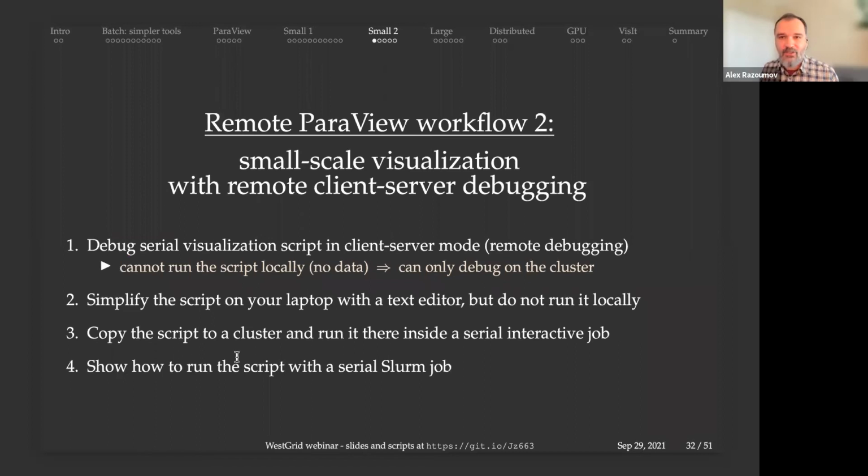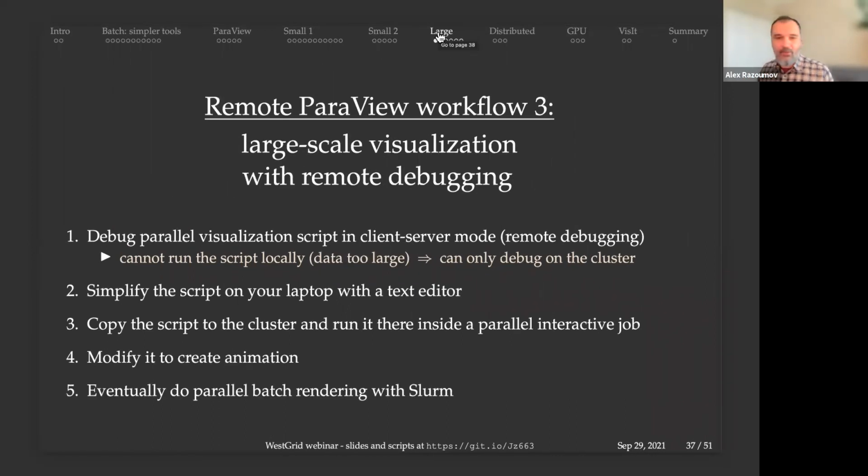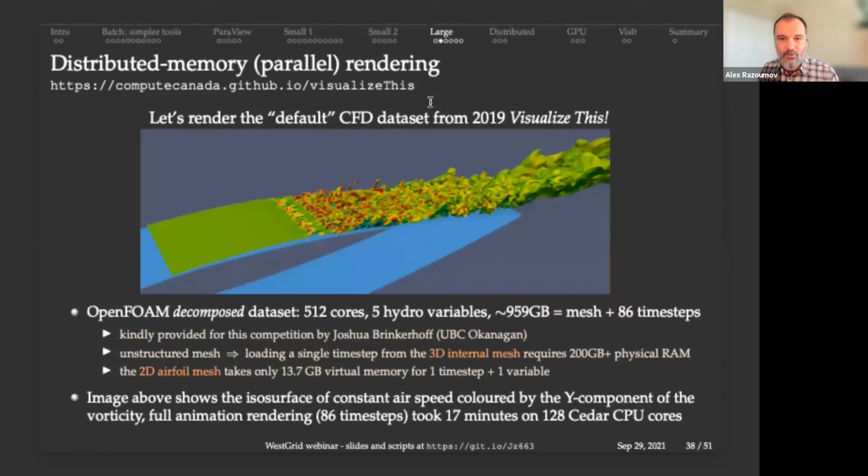So I'm going to skip this example because it's somewhere intermediate, for medium-sized data sets, and I will go straight to the large example because we don't have a lot of time. So in this case, I'm going to try to do interactively a very large example, show you a large demo. And I don't know if this will work on CEDA or not, but I also have a backup. So let me try to do this slowly.